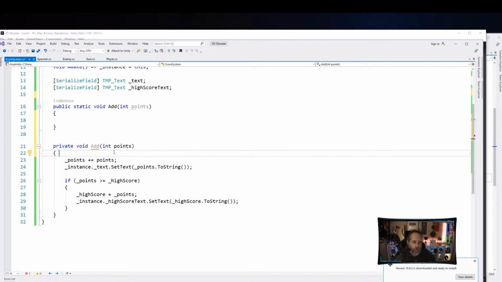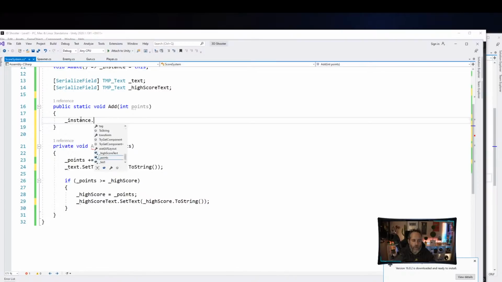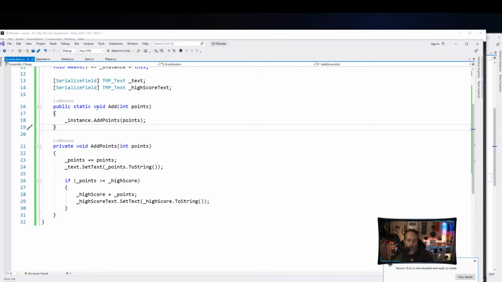And what we'll do is add our points here. We'll remove this instance part here, and the instance part here. And we're going to say underscore instance dot add. Now we could, of course, just make the instance public and then say score system dot instance dot add. But here, what's the problem here? Oh, it's got the same name. Sorry, add points. I kept the name the same. So here we've got it wrapped up. Now I've got this public method to just wrap into the instance.